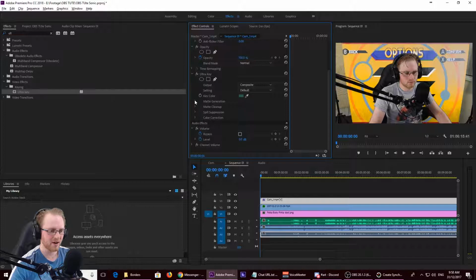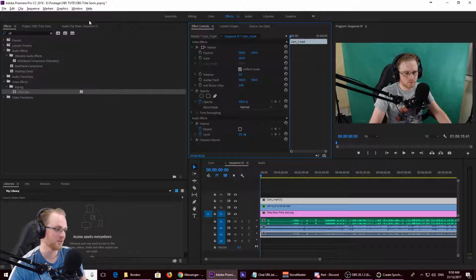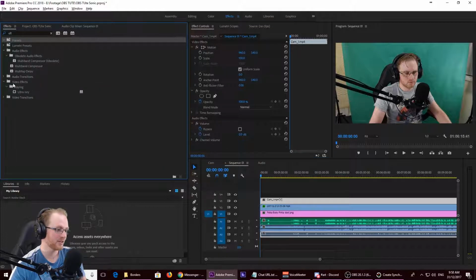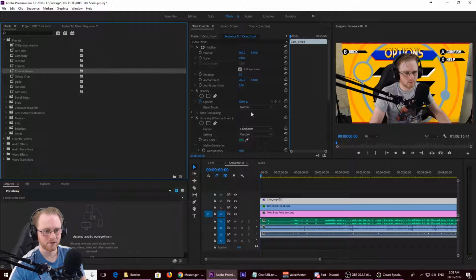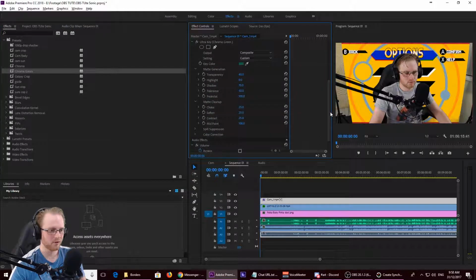This is where you'd use the matte generation and change a few settings here. But I'm actually going to delete that because I can't remember what my settings are actually called. Because I've actually got a preset here, underneath here, for my green screen, chroma green. There we go. So I'm going to run through the settings here with you. So transparency is 40, highlight is 0. This is probably completely wrong because I've just got my green screen, so I've just been fiddling around with settings and all that until things look right. You can even see down the bottom, I've still got some of the shadow and stuff like that. I probably didn't light up the green screen enough for this footage, but that's fine.